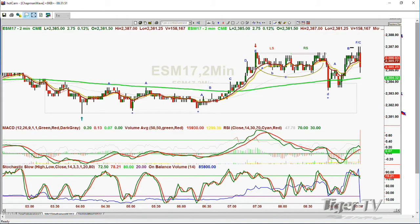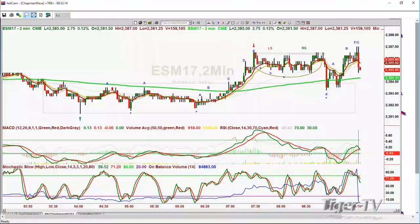Larry always talks about amateur hour. Funny, he talks about amateur hour. In the classic sense, I couldn't disagree with him at all. But in the trading sense, does it matter to me in my work whether it's the opening, the close, the middle, the hour? I'm looking at chart formations. I'm looking at the MACD, the stochastic. I'm looking at patterns. So that's what I look at.